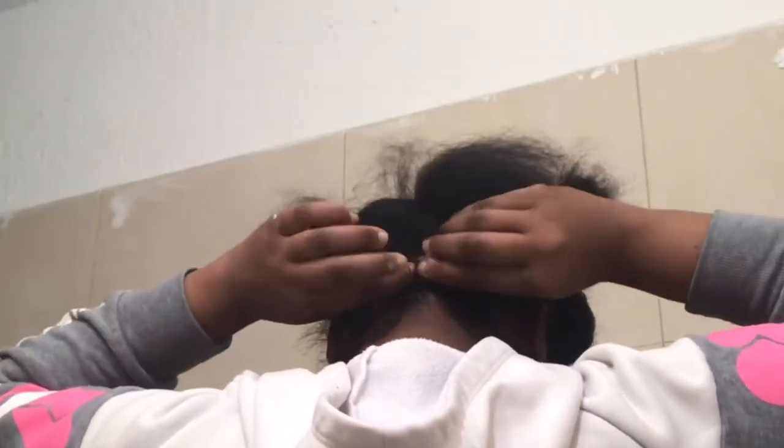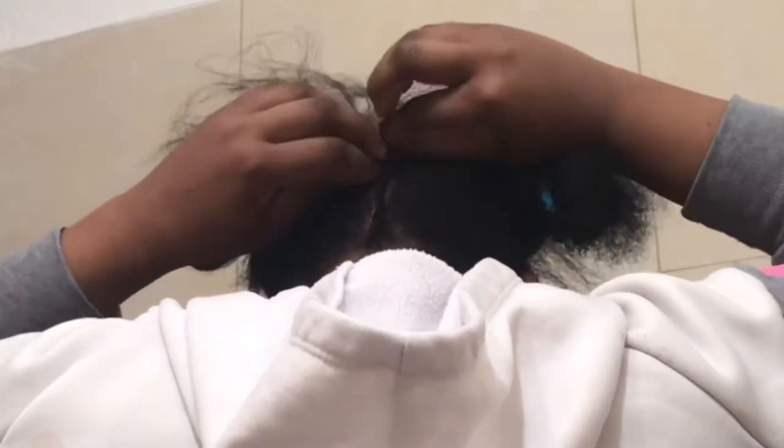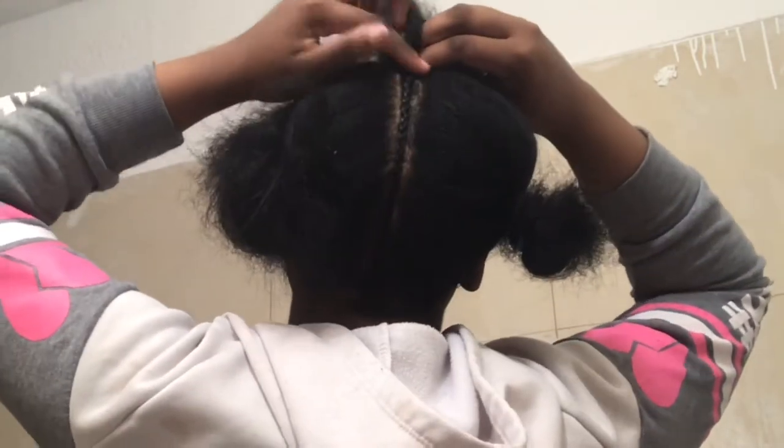So what I'm actually going to be doing is braiding it up, all the way up, making sure the part is correct, and then I'm going to go ahead and speed this up. Just making sure the parts are all nice and neat. And then just start braiding it. And I'm gonna go ahead and speed this up because I don't want this video to be too long and get it over with.